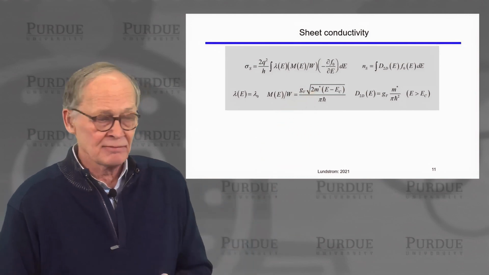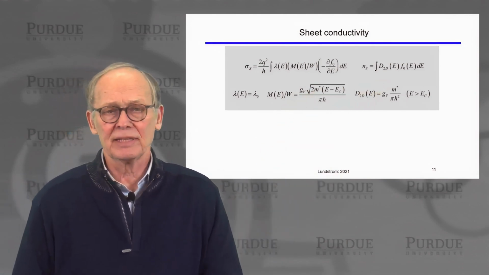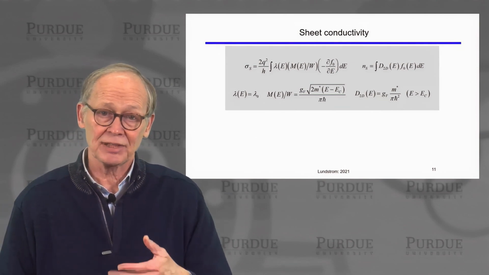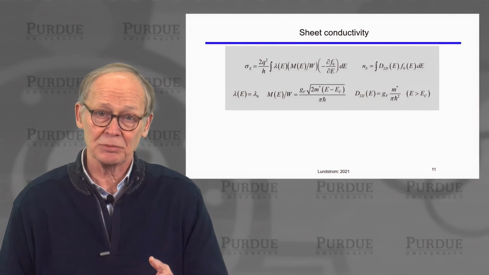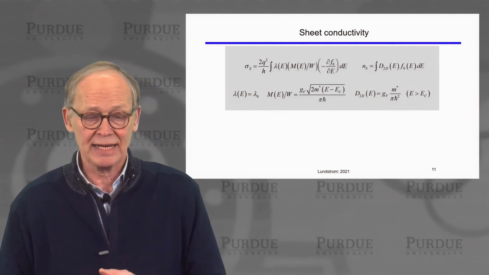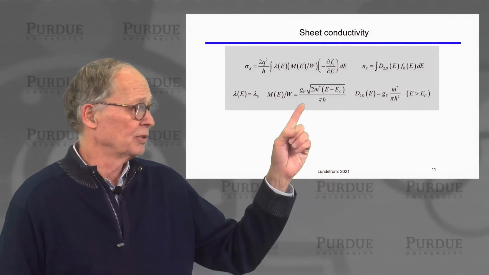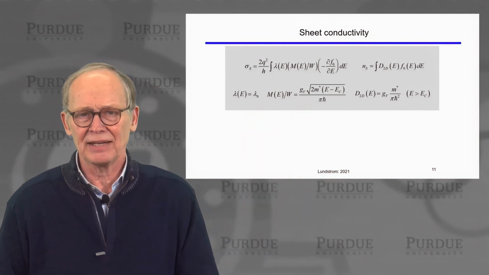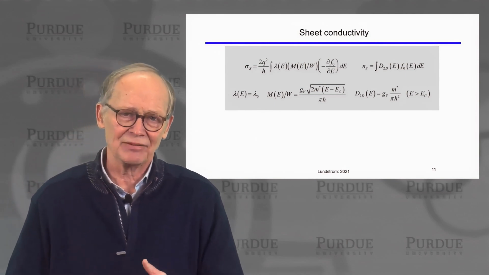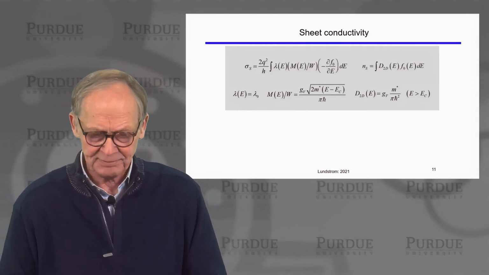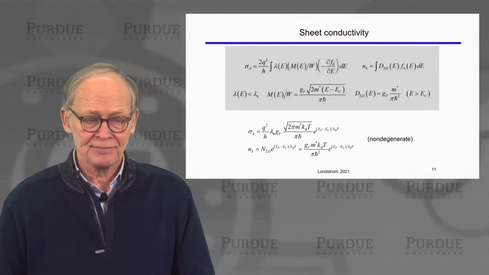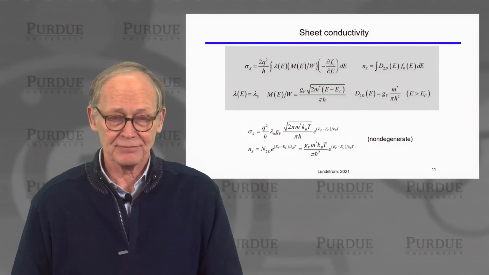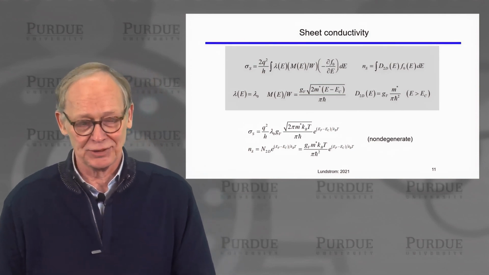You also recall that we can compute the electron density per square centimeter by integrating the density of states times the probability that the state is occupied. That's the Fermi function, and we can do that integral. We know what the number of channels is. We can make a simplifying assumption that the mean-free path is independent of energy, or it's some average mean-free path, and pull it out of the integral. And then we can do the integral. If you do those integrals, this is the answer that you will get. So you might want to try working out those integrals.